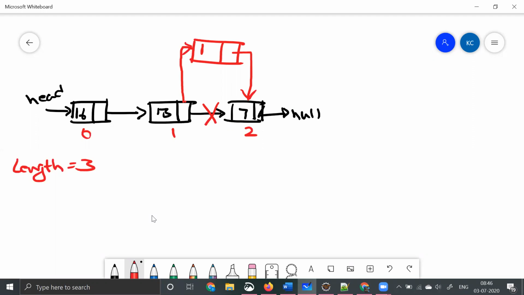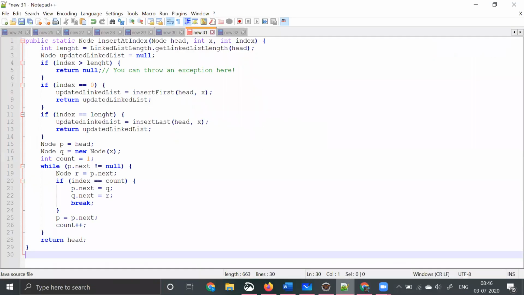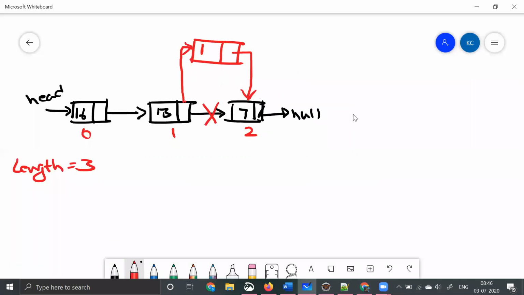So if this is our requirement, let me try to show what all were there as part of our code yesterday, so that we can actually understand what we did. So this is the code, guys. I just copied that in Notepad++ so that I can snip it properly and paste it and show you what exactly it is. I've taken a screenshot of the same code, and I'm pasting that in our whiteboard.